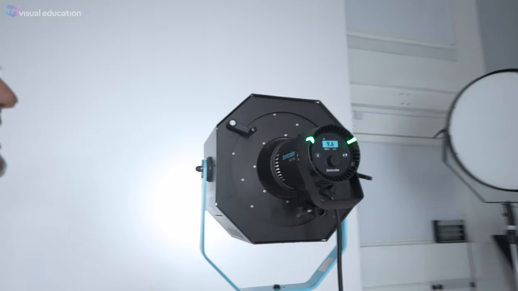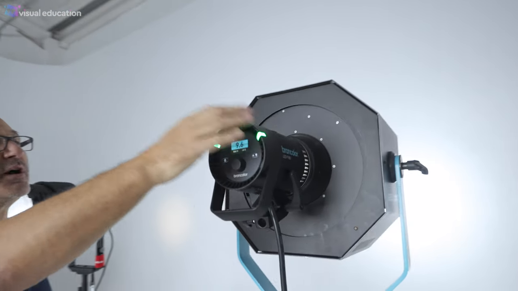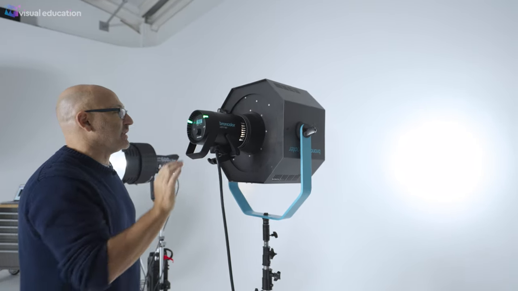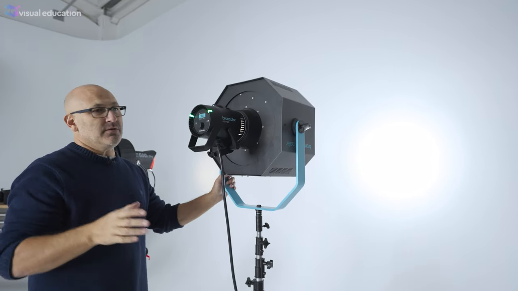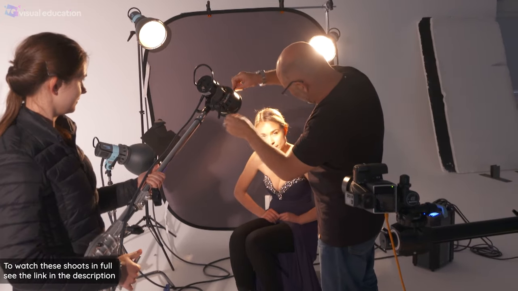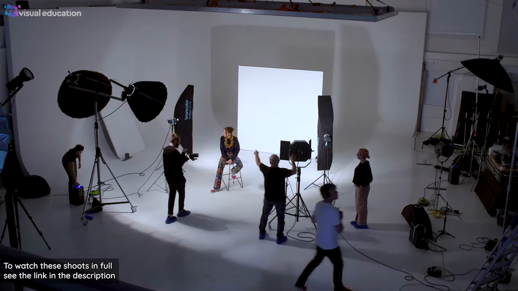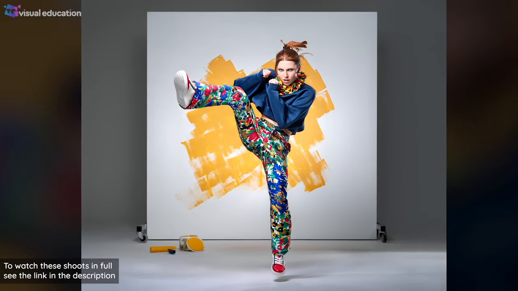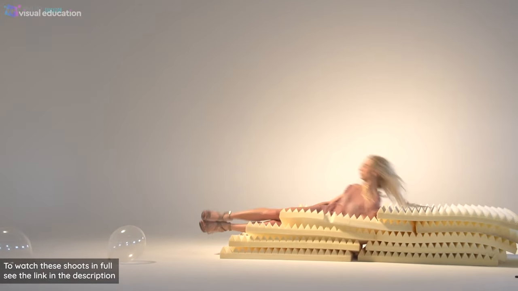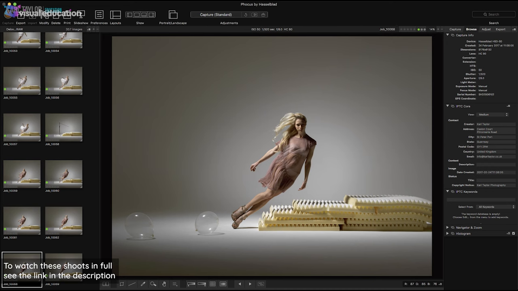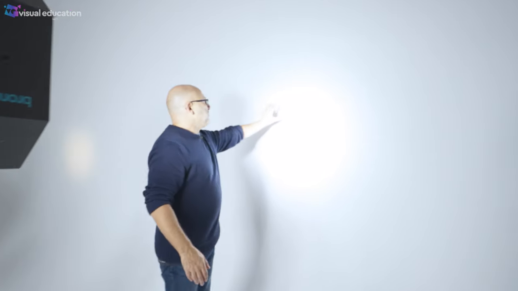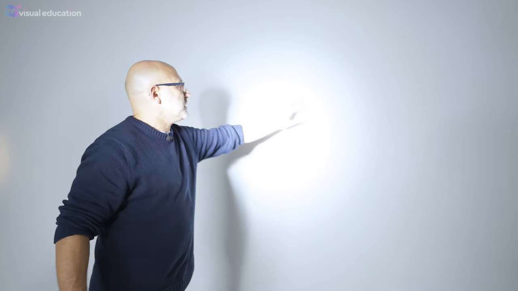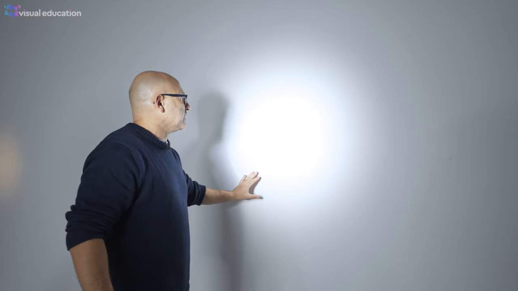Now, I've just got a continuous LED light in this at the moment, but you can also put studio flash in there. And I use it most commonly with studio flash. I use Fresnel lights for fashion lighting directly on the model. I use it for background lighting, for creating spotlights. It's just such a beautifully produced light. Now you can see that light on the wall at the moment there. Perfect circle, perfect soft graduating circle of light.